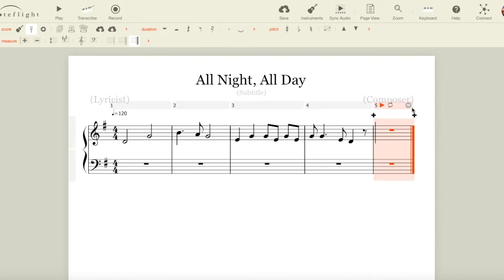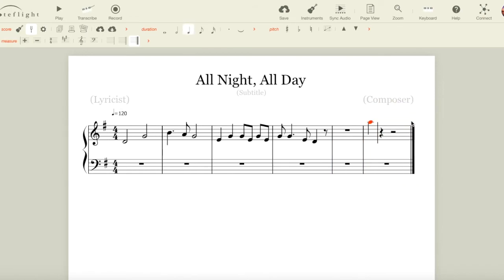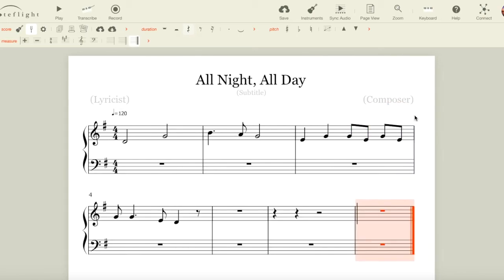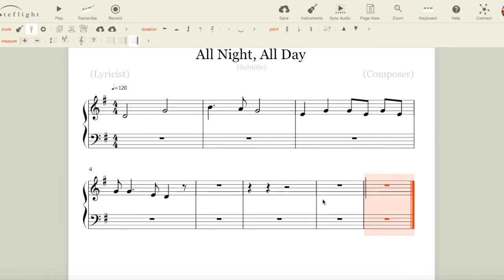I'm going to repeat this process till I get four more bars. If I accidentally input a note on the way, I'll press delete. And if I want to get out of this mode where I've got my note head, I can press escape. They're on your cheat sheet. So I need one, two, three. I need one more bar. And you'll have noticed that NoteFlight automatically formatted my music now into two lines.